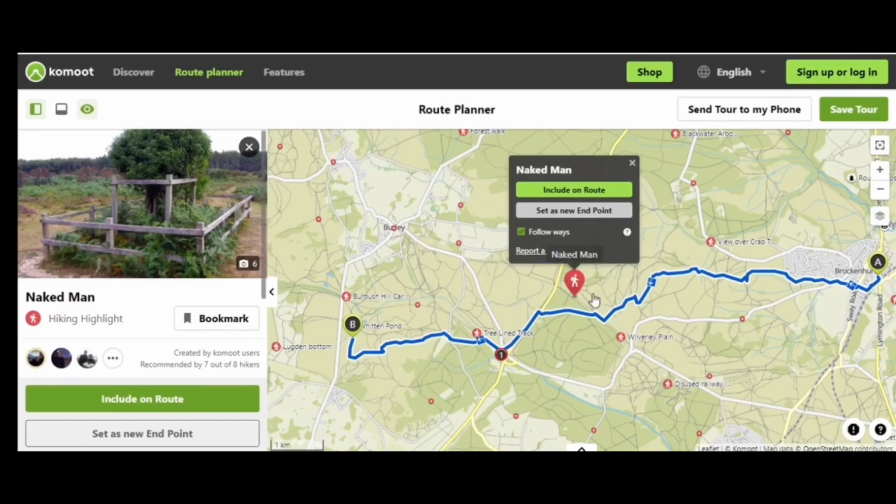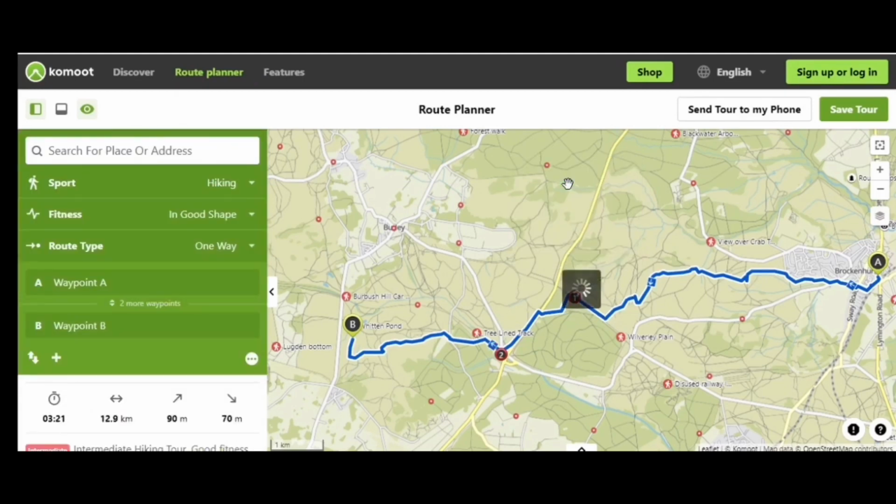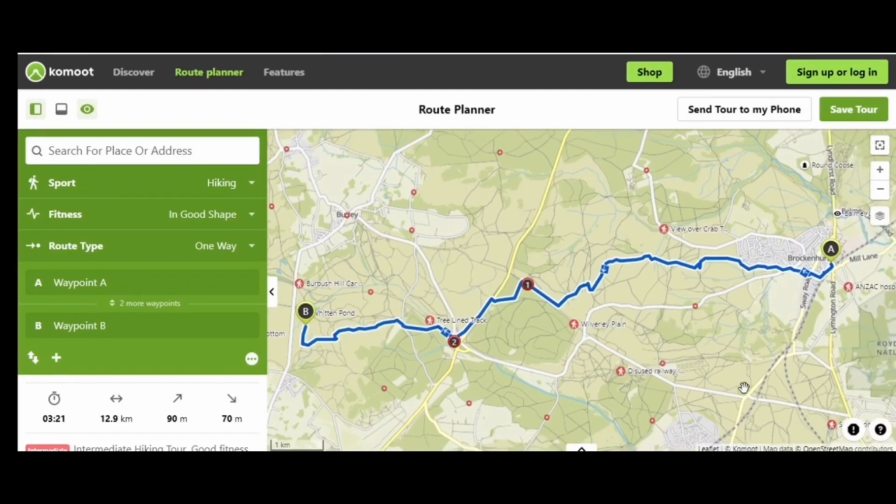That's the name of the tree. You could include that on your route, and again, Komoot alters your route to include that highlight. So you can do that all the way along. There's views, you just hover over and it'll tell you the old railway, that's Wilverley Plain. One of these, yes, the White Buck, that's a nice pub, but we're already going to the tea room, so we probably don't need both.